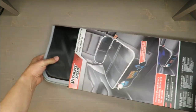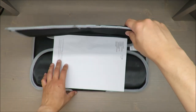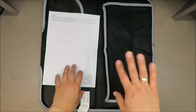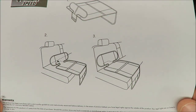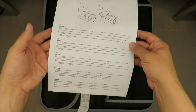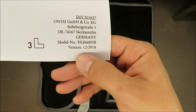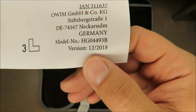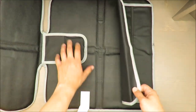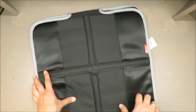The price is below five euros — about four and a half euros depending on the exchange rate. The manual is surprisingly complex for a seat protector. I bought it in May 2019, and the production date is December, so it spent about half a year in a warehouse — or maybe it was shipped from China.